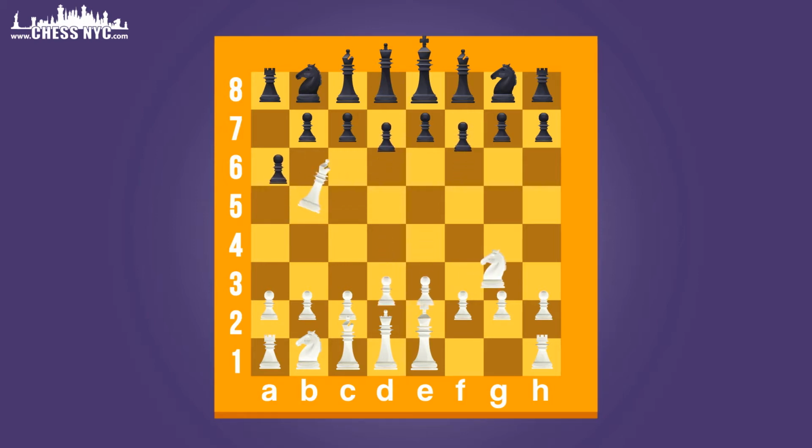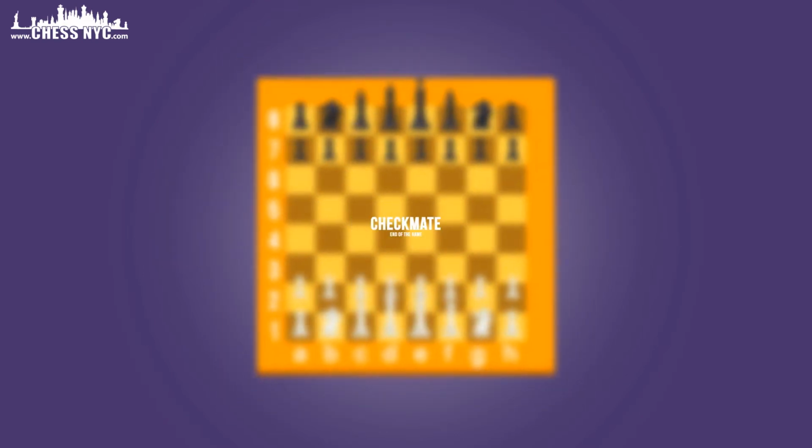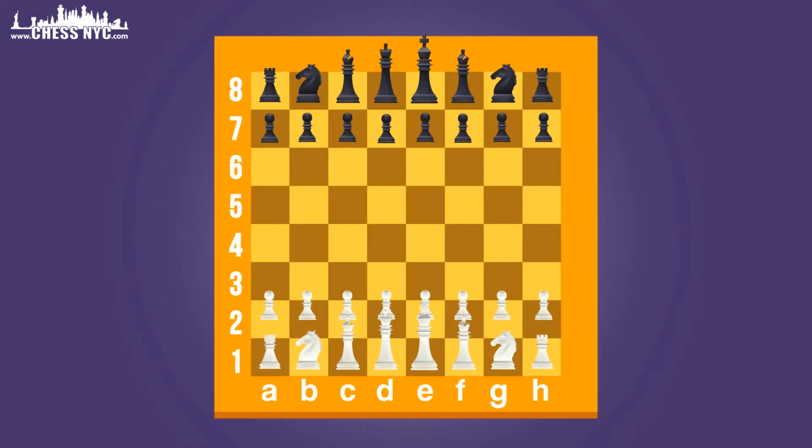One common question that comes up is what happens when someone is in check but does not have any way to move, block, or capture to get out of it. This is known as checkmate and marks the end of the game. When you attack your opponent's king and they have no available way out, you win. Let's look at a quick example of this.